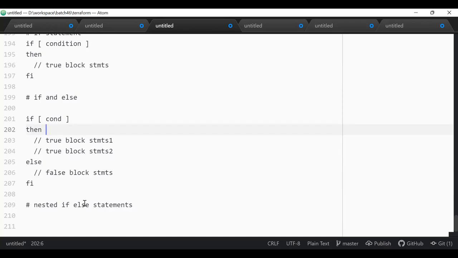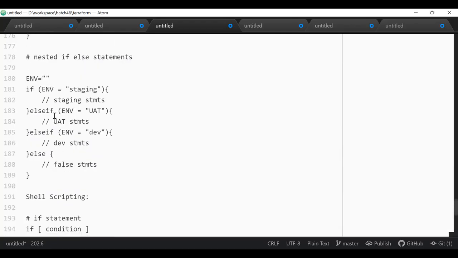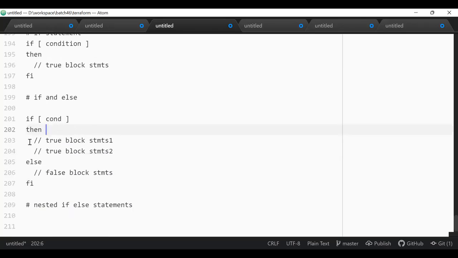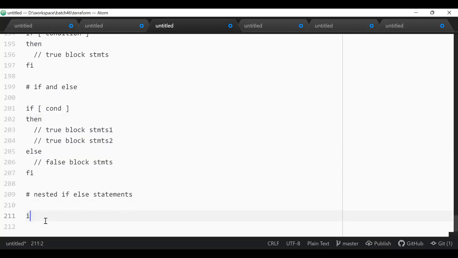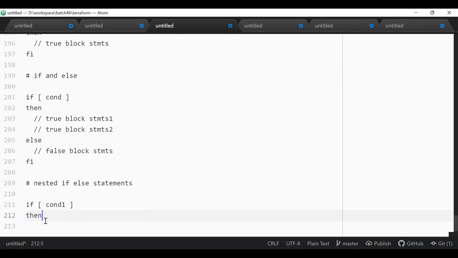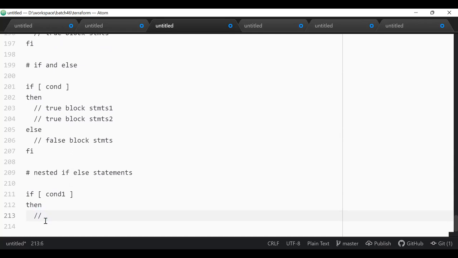Yeah, so nested if else statements, how do we define it? Here, as we are talking about it, we need to use else and if statements. If it comes to the else, then again we need to define an if block, one more if block here. The syntax is almost the same. You go with if, then square brackets, that's condition 1. If this is true, then execute this block of statements, the condition 1 statements.